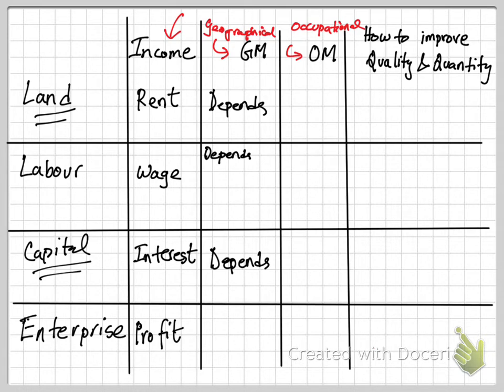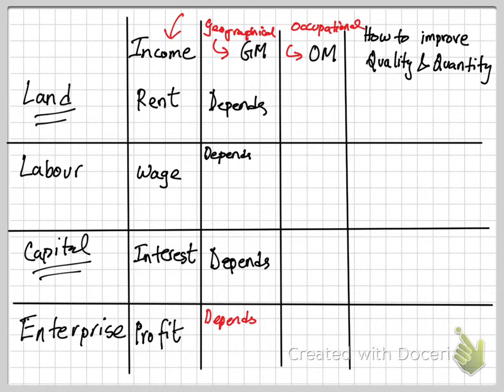But enterprise depends on other factors. So what does the geographical mobility of enterprise depend on? It depends on how easily you can start a business somewhere. So if it's very easy to start a business anywhere in the country, then in that country your enterprise has very high geographical mobility. But if that country, for instance, has a lot of laws, a lot of regulations for you to build a business, then enterprise will have a very low geographical mobility, because you just cannot simply go anywhere in your country and start a business. It requires a lot of permissions, and you have to go through a lot of logistical things in the way.